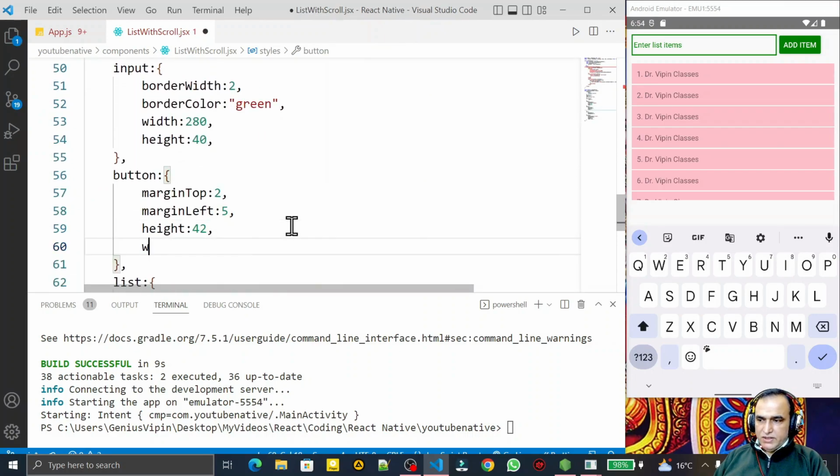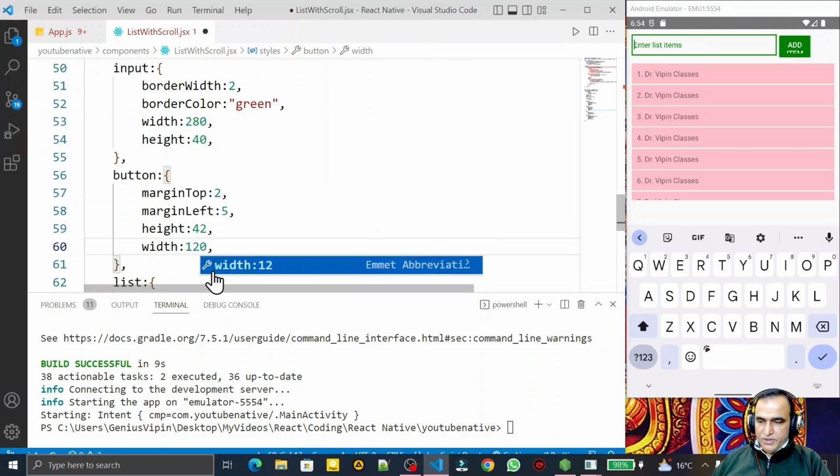So I say the width of the button should be 60 pixel. I can increase it to 120 pixel. It's more. I can reduce to 100 pixel. We can increase to 105.